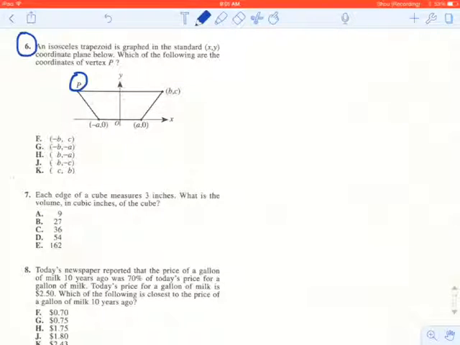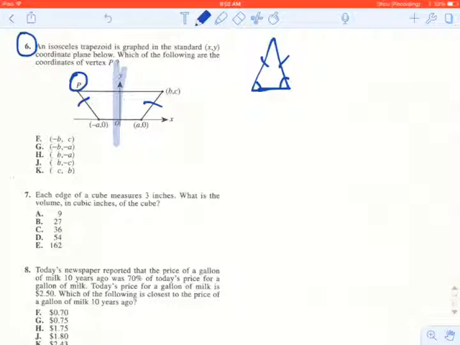And the first piece of information it tells you is that this is an isosceles trapezoid. You've probably heard this term before with triangles. That's when you have something that looks like this, where two sides have the same length, and the two opposite angles are the same measurement. So that's what this is telling you here, if you think about these two sides as being those sides of the triangle. Which basically means that BC is just a reflection of P over this axis. It's like there's a mirror set up on this y-axis here. So everything on the left is going to be the same as everything on the right.